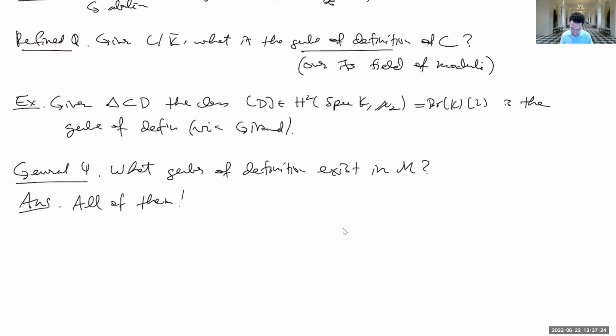Okay, and now the fudge here is coming from this question of, do you consider M or do you consider M base change to K? If you take M base change to K, you can get any gerbe over K. M itself, of course, you're not going to get, the residue fields are not all fields. So you have to be careful how you ask this question, whether you mean it for just the residue fields of M, or you're allowed to base change to a field K and then look for a gerbe there. Okay, this one we definitely can do. I think we're pretty sure we know what's happening there too.